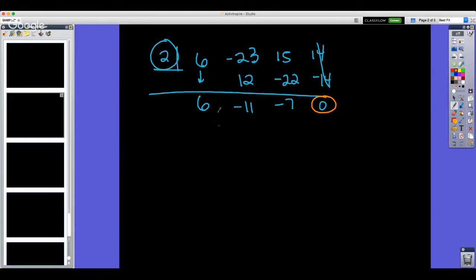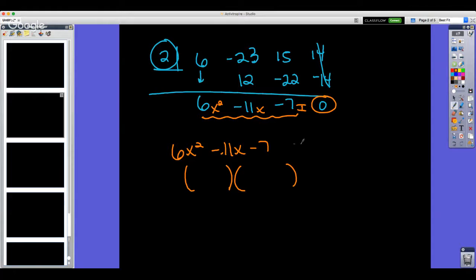So what I can do now is take the remaining part here, and remember this is by itself, x and x squared. I can say, okay, 6x squared minus 11x minus 7. And on this I'm going to figure out two things that I could factor. So I'm trying to factor this out. Now, some of you like to do the way where you just check and guess, and that's fine. You could absolutely do that.